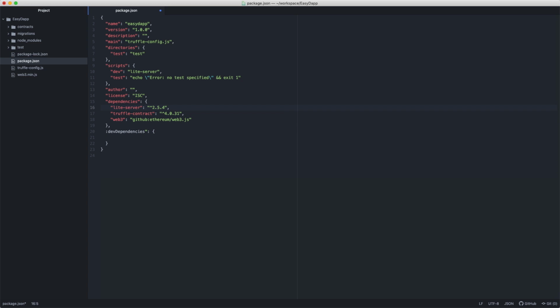And I'll move lite-server from here to devDependencies. Right, let's save it.